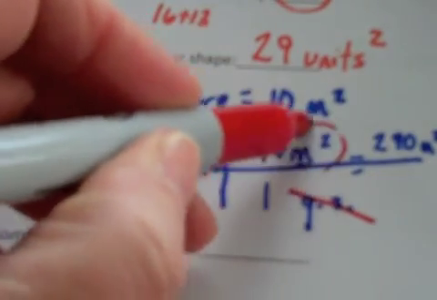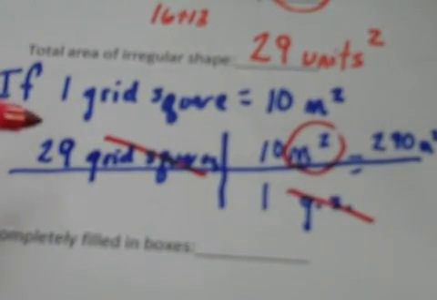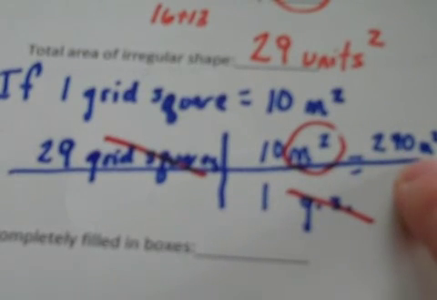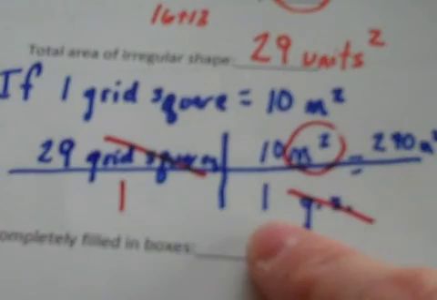And according to this piece of information, for every one grid square that I have, I know that they represent 10 meters squared. So when I look at this, I now know that these labels of grid squares will cancel out, and the label I wanted of meters squared is what I'm left with. Now remember, the only thing you have left to do is multiply straight across. 29 multiplied by 10 is 290, and then I'm going to put on my label of meters squared. 1 times the invisible 1 under here is also 1, and 290 divided by 1 is 290 meters squared is the area that this particular picture would represent if this were representing a lake on a map.